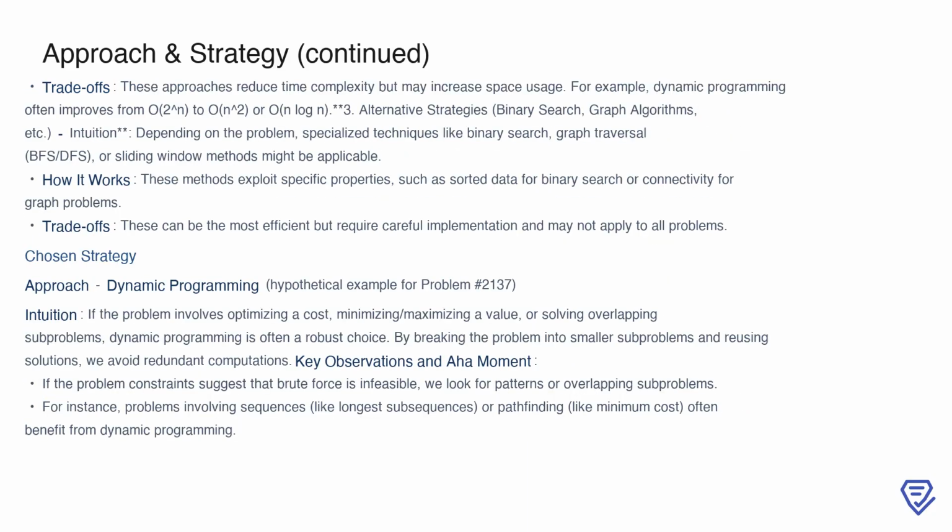Optimized approaches aim to address the inefficiencies of brute force by leveraging patterns or properties in the problem. For example, dynamic programming is particularly effective when overlapping subproblems exist. By storing intermediate results using techniques like memoization or tabulation, we avoid recalculating solutions, significantly improving time complexity. In problems with an optimal substructure, greedy algorithms offer another option by making locally optimal choices at each step, which can lead to a globally optimal solution.